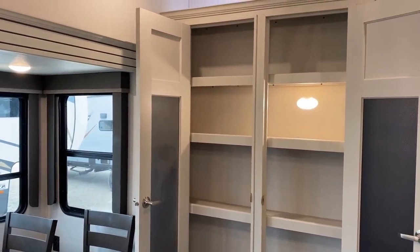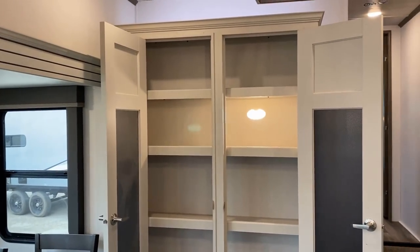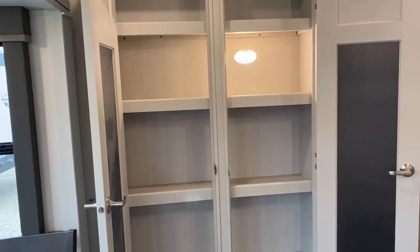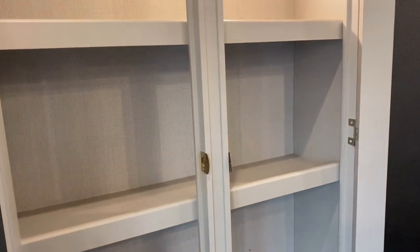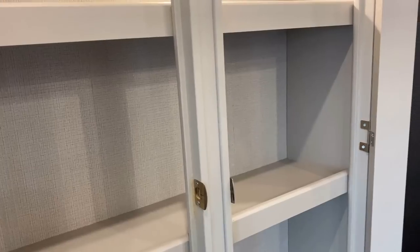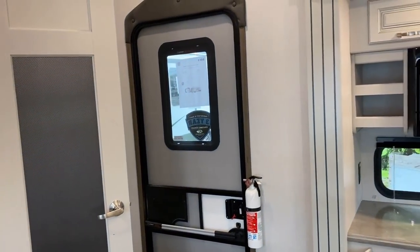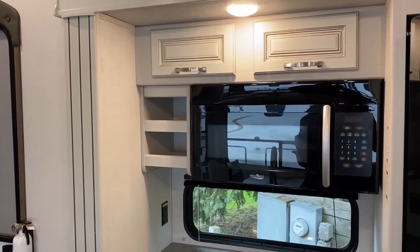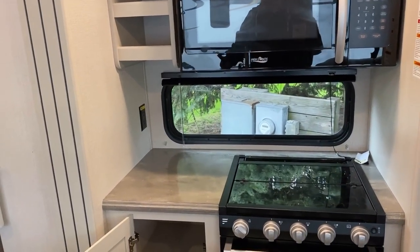When you look at just the kitchen slide on this one, you're saying, oh man, the kitchen storage is a little bit limited. That's because this forward wall shared with the bathroom is the bulk of our kitchen storage right there. It does not have a center divider. So you can wedge some really big stuff in there, or you could put little partitions in it if need be. Now, that's not a convection microwave oven, but it is sized where if you wanted to do that, you could.